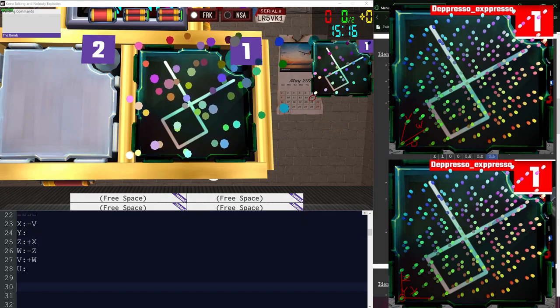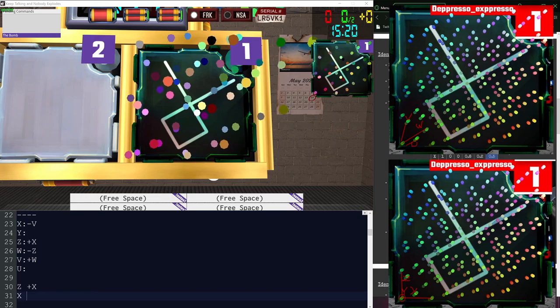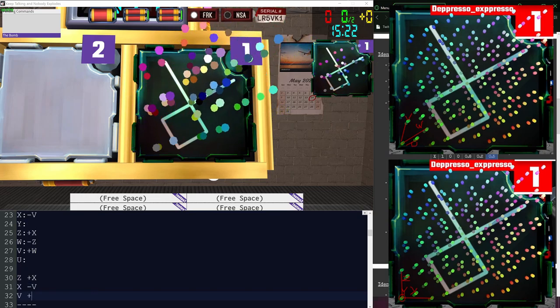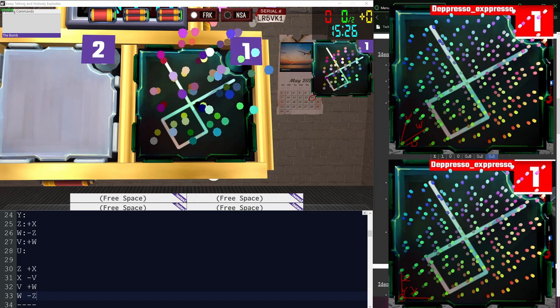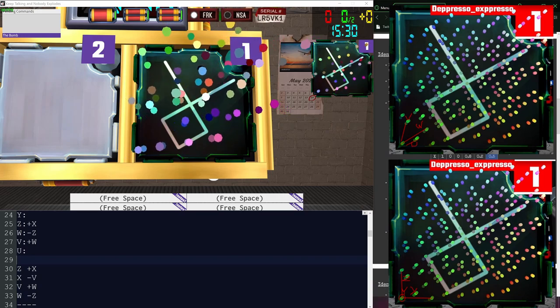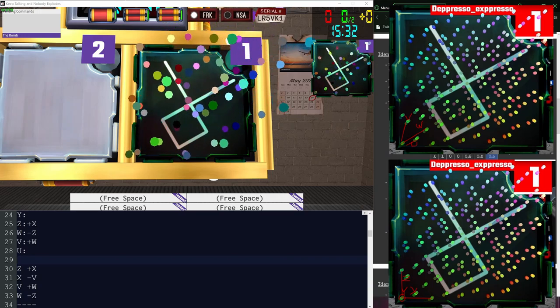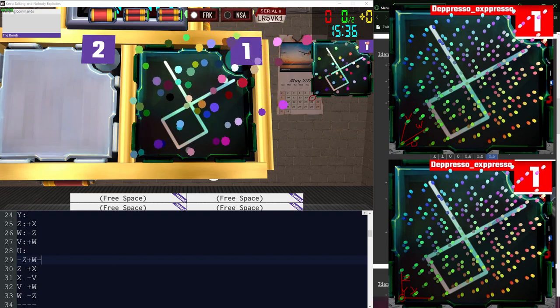So we're gonna make the sequence. Sulu becomes plus x-ray. X-ray becomes minus Victor. Victor becomes plus Whiskey. Whiskey becomes negative Sulu. And now we've hit our original axis of Sulu, where we started, and the sub-rotation ends. So now we do from the bottom to top, negative Sulu, plus Whiskey, negative Victor, plus x-ray.